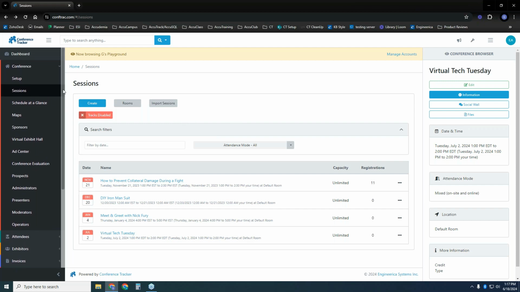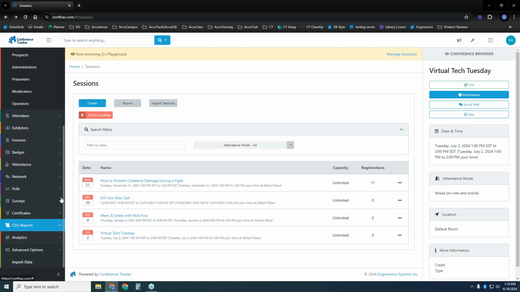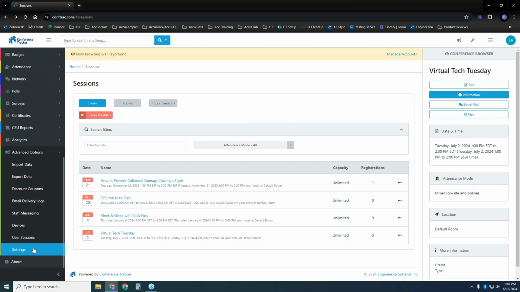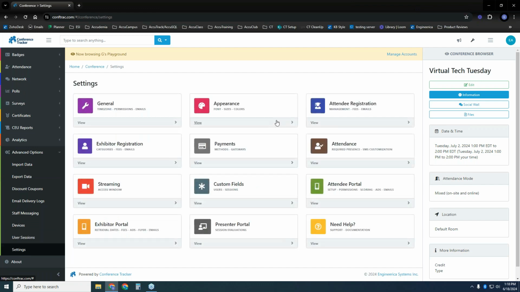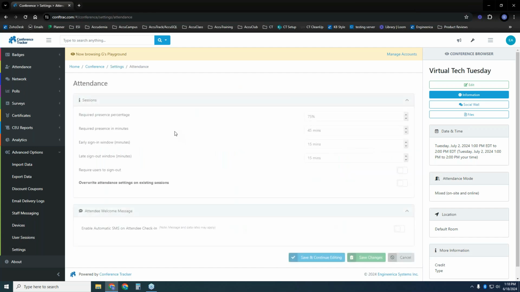Now, the other thing that we want to keep in mind are the settings that come into the sessions, right? And this ties more in with your session registration. So if we come into advanced options and we jump into our settings, there's a couple different places that we have different session settings available to you. Now, over here on this bottom middle, we do have session attendance settings. And this is going to allow you to control those session requirements in mass.